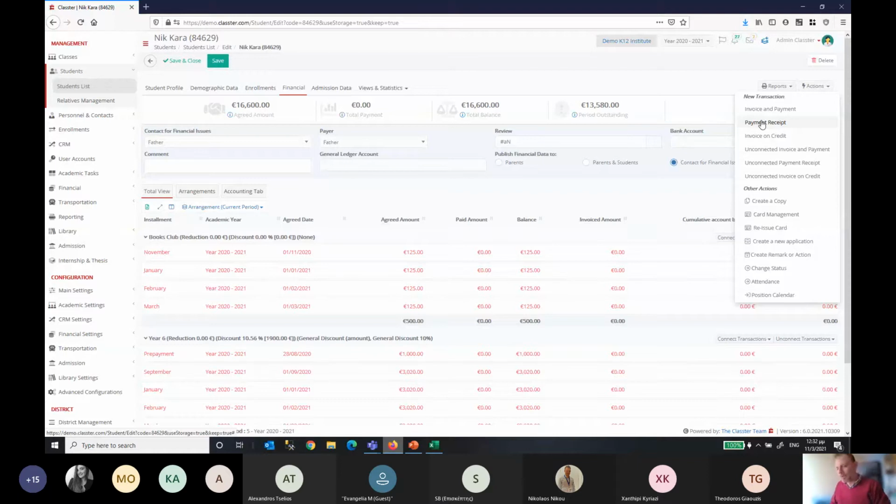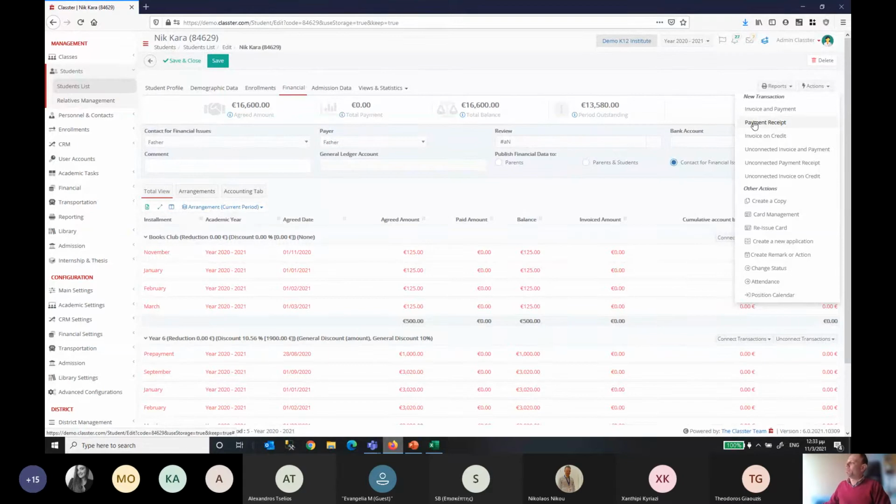Now there are schools and colleges and universities, and they manage the billing process in different ways. Some schools invoice everything at the beginning and then they expect to get paid. Other organizations just receive money at the end, and they invoice the total amount of services delivered. Other organizations invoice every time they receive money. Other organizations invoice every month and then they expect to get paid, and so on. So there are a set of different methodologies of how to manage all these processes. And Classter covers all these different cases.